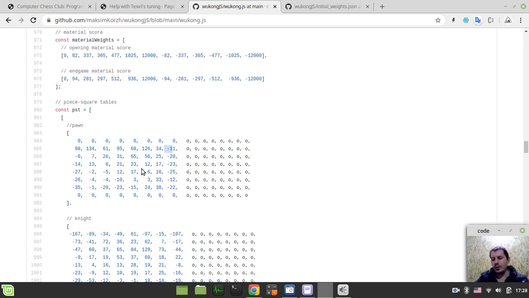So what's the difference between the tuned values and non-tuned values? Tuned values are those values that help each other. And this help eventually results in a much stronger play of your chess engine. On the other hand, if the values do not support each other, it results in an engine playing weird moves or playing them in a weird move order or whatever.